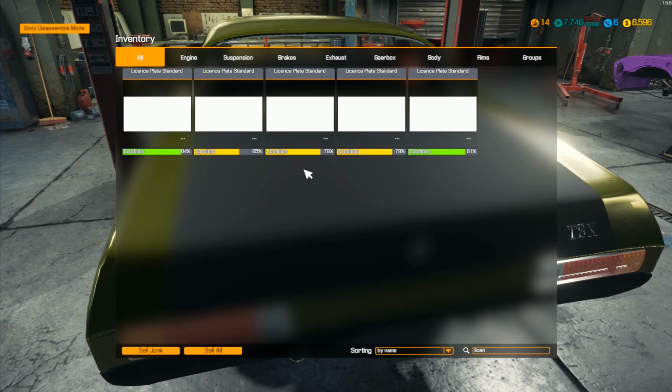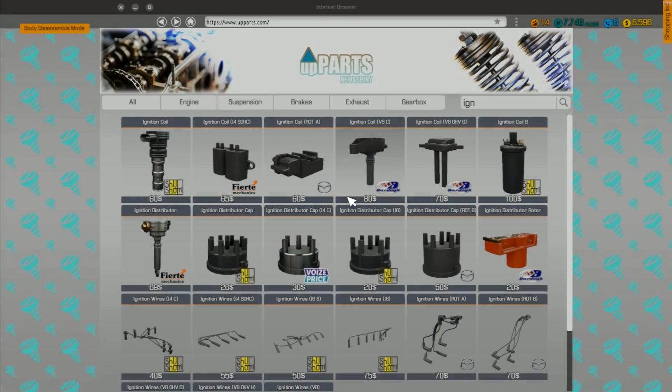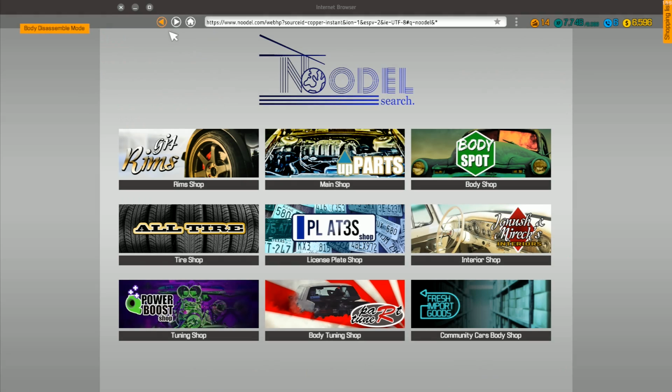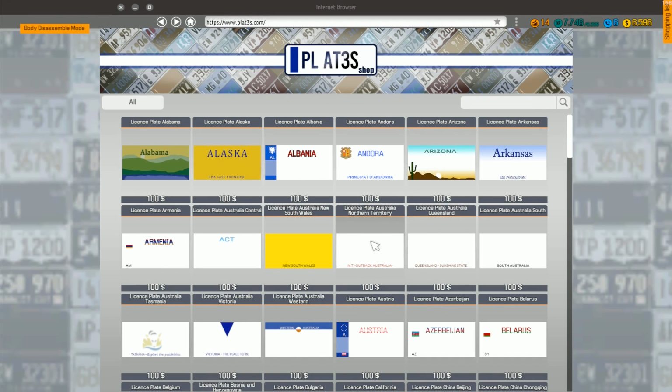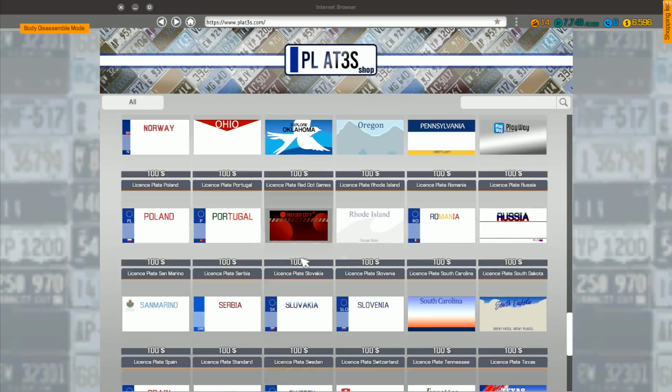I've got 5. Why have I got 5 license plates? Right, I need 4 license plates standard is what I need. In order to make this work, I need 4 standard license plates. So we come out of that one, and we go to license plate shop, and yeah, I'm just going to randomly scroll around through here, and oh, no.